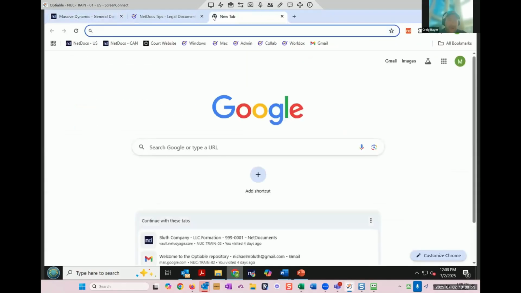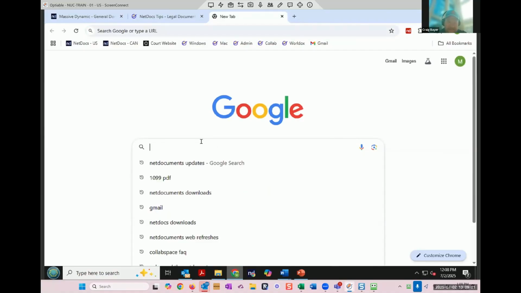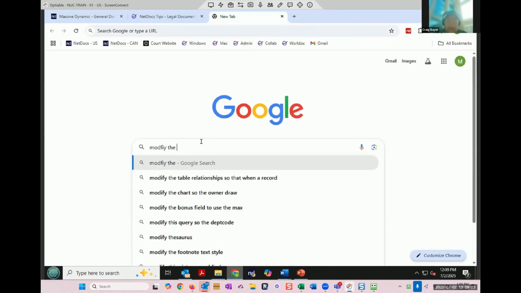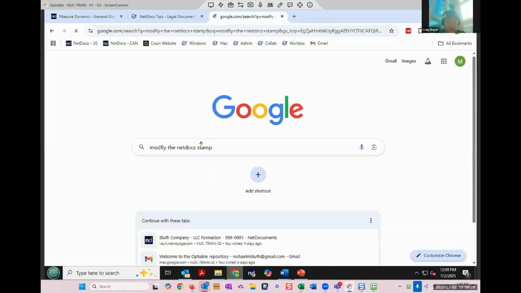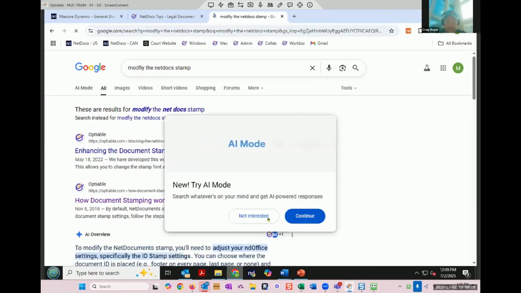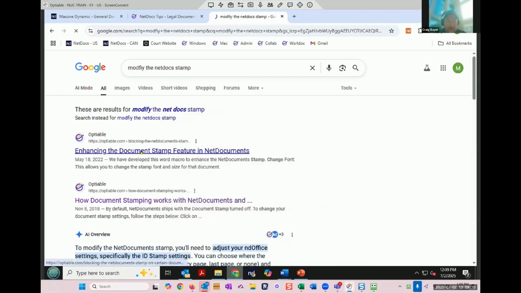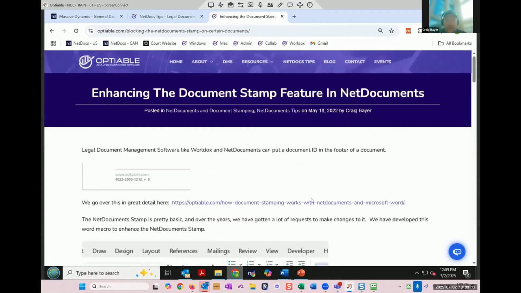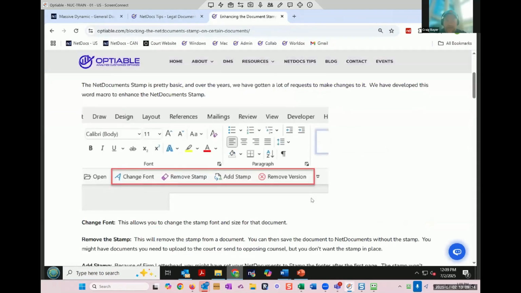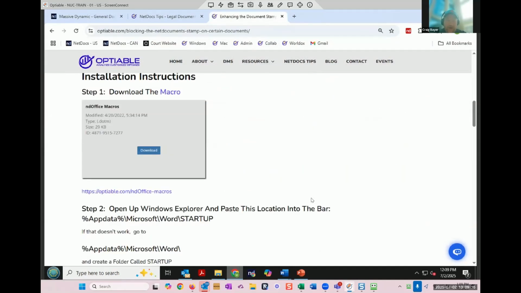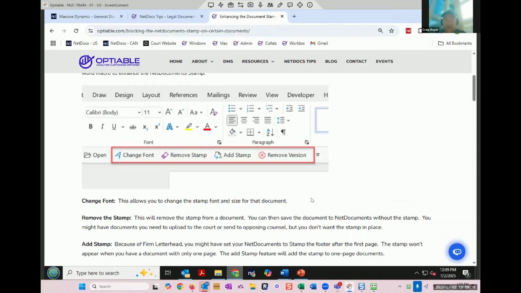Let's come into Google. Let's Google modify the NetDocs stamp. Not interested in AI mode. Someone at our company created this macro, which I've added to Word.